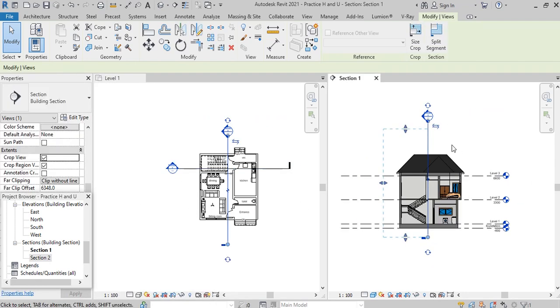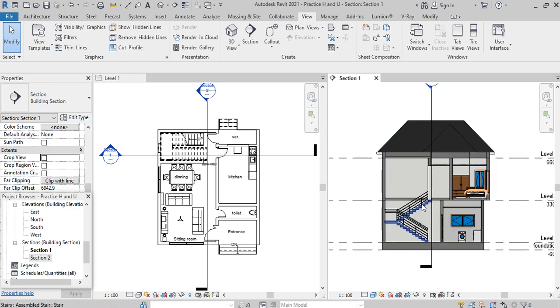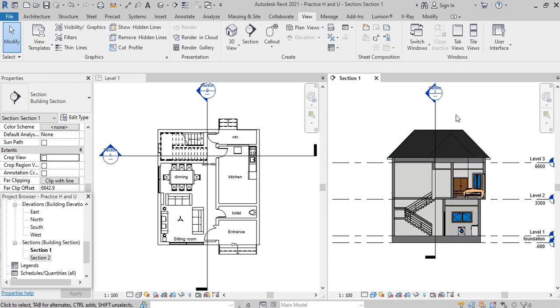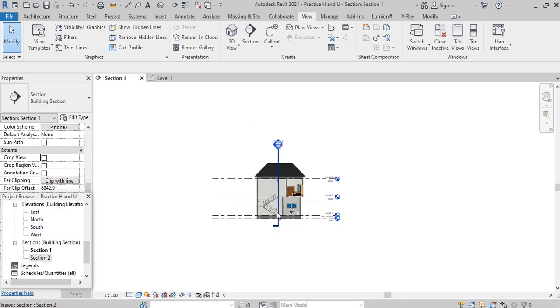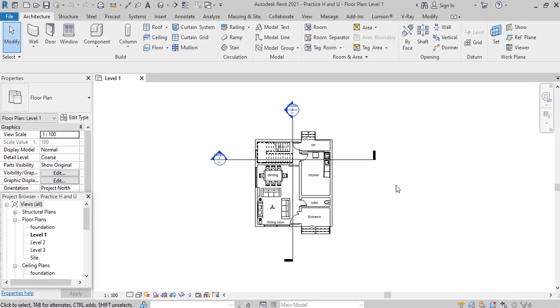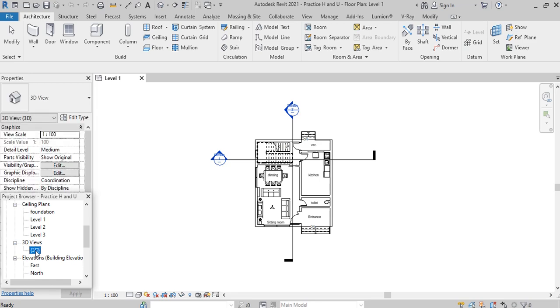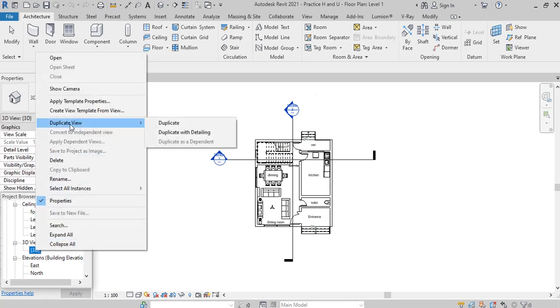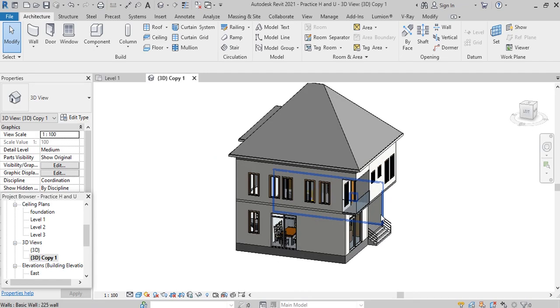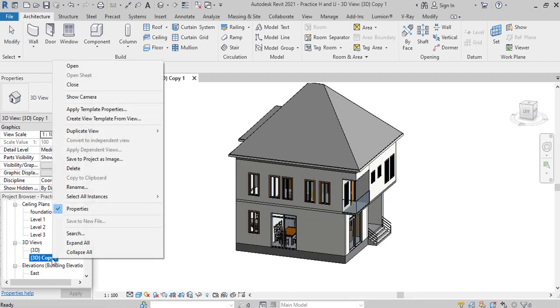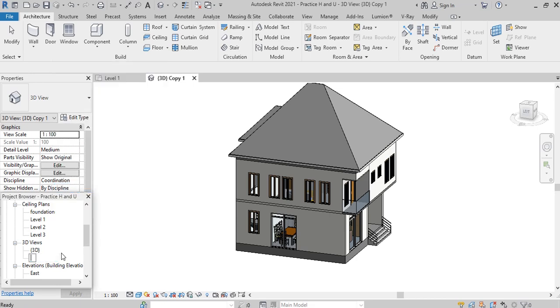Now for this, instead of just presenting it this way, there is still something you can do to present it in a better format than just like this. Alright, in this case, I'm just going to go to my 3D default view, which is here on my project browser. So I select it and then I duplicate. So here is the 3D default view. After duplicating it, you can rename it. So I'm just going to call this section A ISO view. Just click anywhere outside. So we have this duplicated copy.